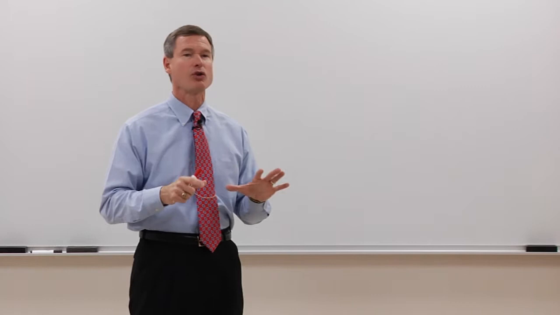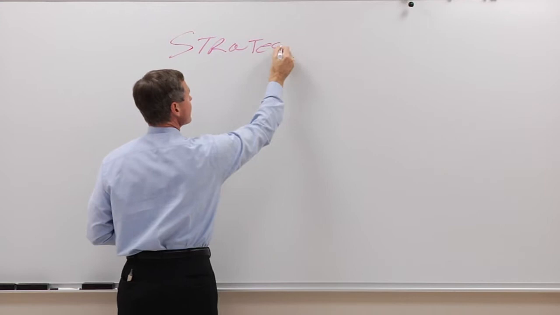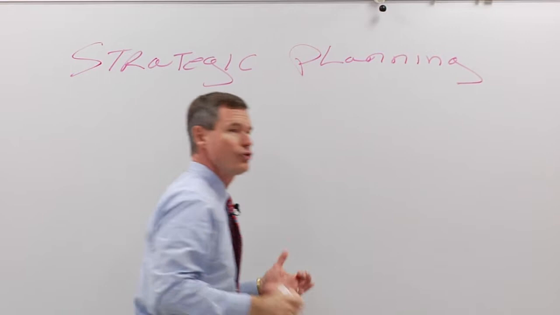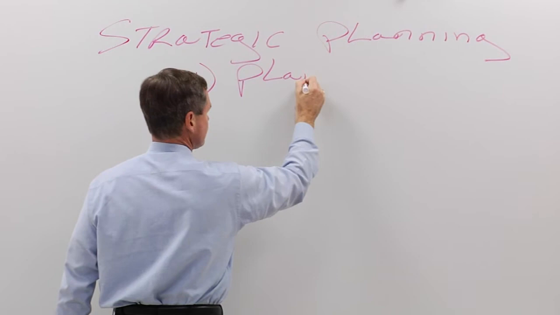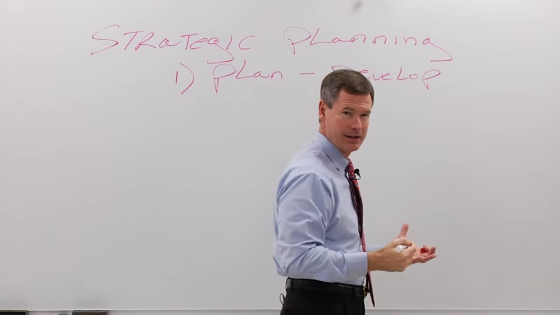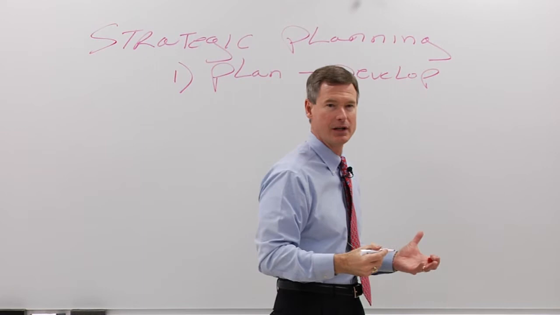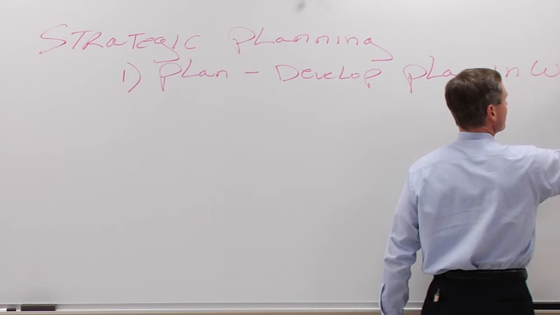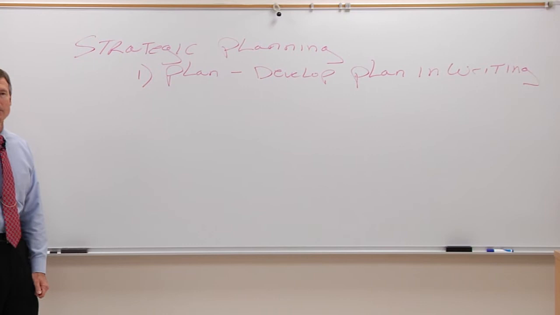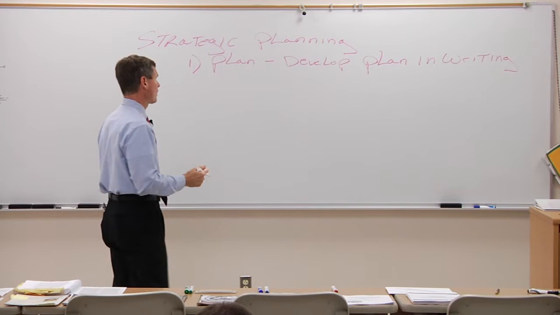The first thing I want to do is talk about two very critical factors before we even start. One is the plan itself — we have to develop a well-thought-out plan on how we're going to reach the organization's goals and finally fulfill its mission. We need to develop the plan in writing. This is not something we just talk about at various meetings; we need a tangible item we can refer to on a yearly and daily basis for the operations of the organization.